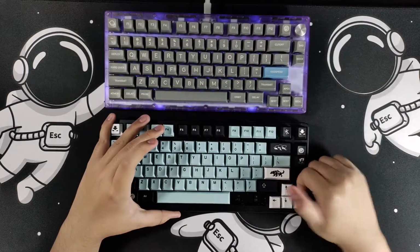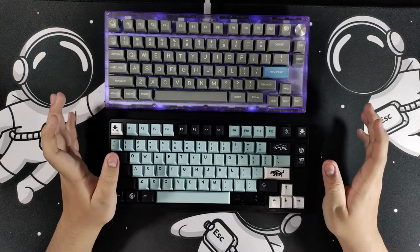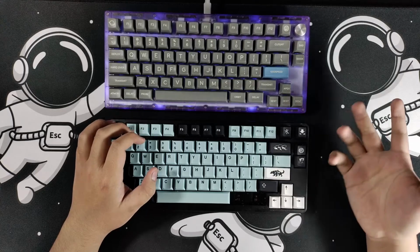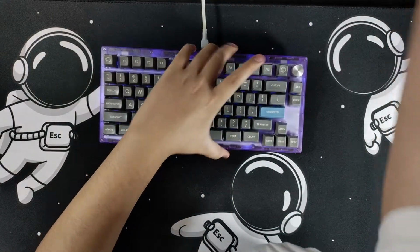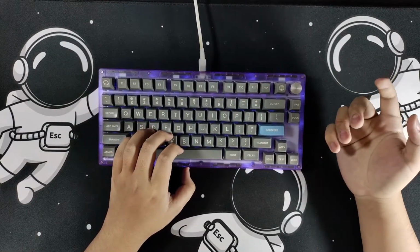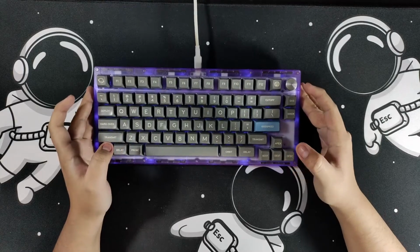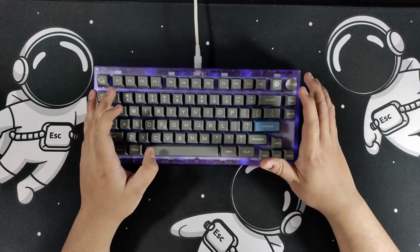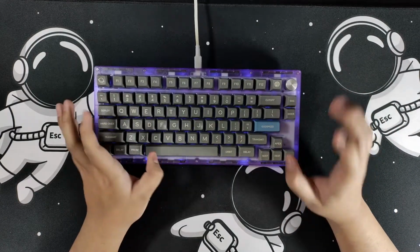Something like the Idlebaut here, although it's made of aluminum, the inside is very hollow. I would say that the construction on this board is pretty lacking on multiple fronts. Like the sound, you get what you pay for, but going from this to this is a considerable upgrade. Now, I don't own a GMMK Pro or a Keychron Q1, if that's even the name, but I would presume that the bang for your buck for this board is gonna be higher than anything else in the 75% price range.